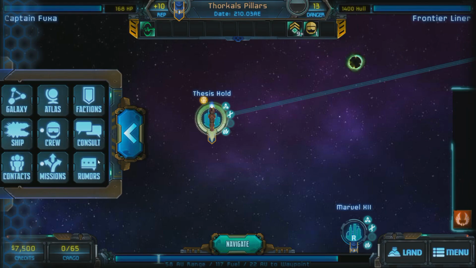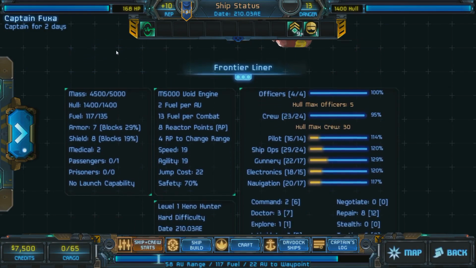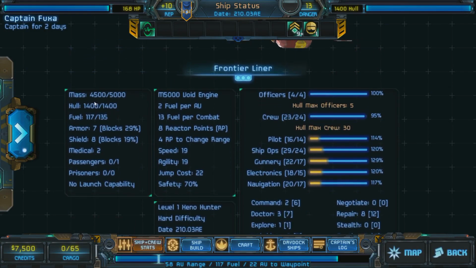And the ship button basically indicates what our ship looks like, so we can see what our firepower by range looks like. Right now we have pretty evenly distributed firepower, so we're pretty much good at all ranges. You can see what our ship looks like. There's our mass, our hull, our fuel, what our armor and shield look like. There's our medical rating, our passengers, if we have any, how many prisoners we can have, and if we're going to use fighters and stuff. That's about our engine right there.